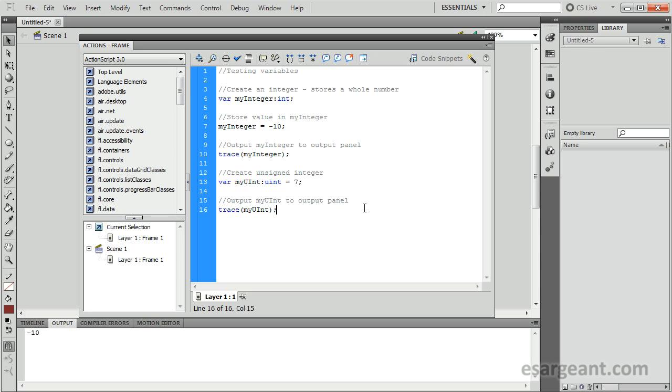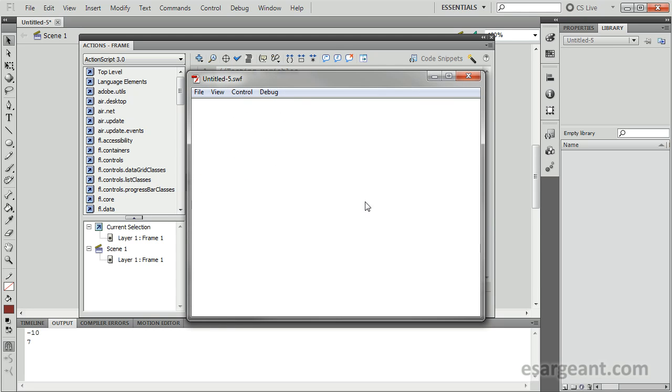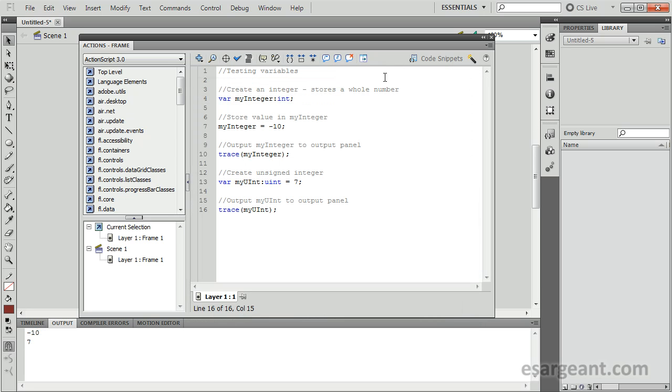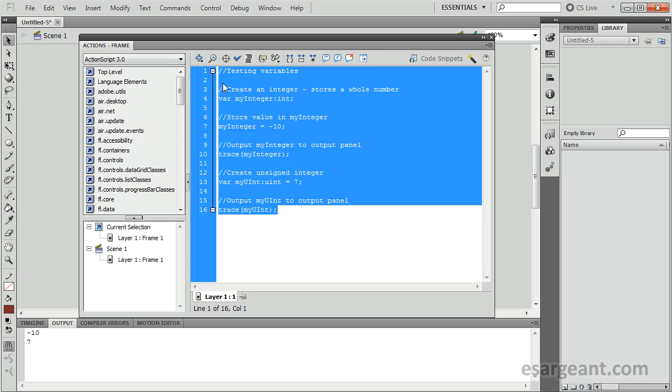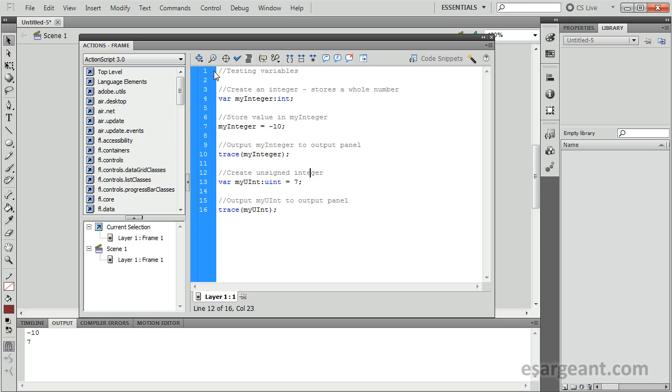So let's test this, let's see what it does. Control Enter. You can see when my program runs now it spits out my integer and my unsigned integer, because when I execute my script here, every time it's going from lines 1 all the way down to line 16, and it's executing them in this order. So we've created an integer and we've created an unsigned integer.